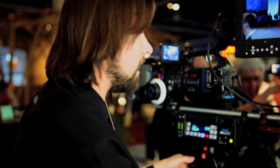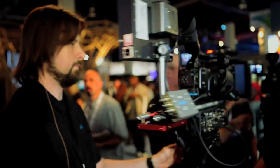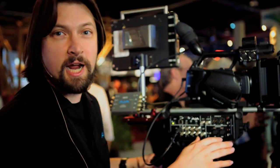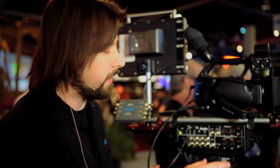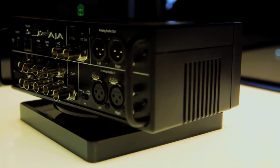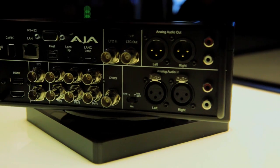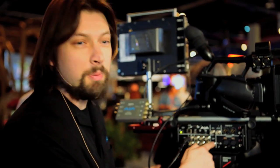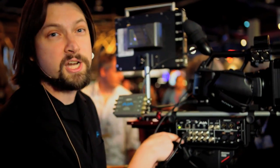So if we look at the other side of the unit, notice that we have a wide range of connectivity here. We wanted to really be able to support every kind of camera on the market. So we have analog audio, 2 channels that can be mic, line, or even phantom power, component video in, little composite out jack, SDI of course for latest gen stuff, and even HDMI.